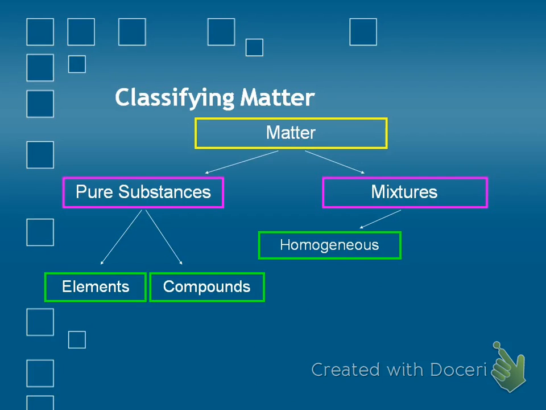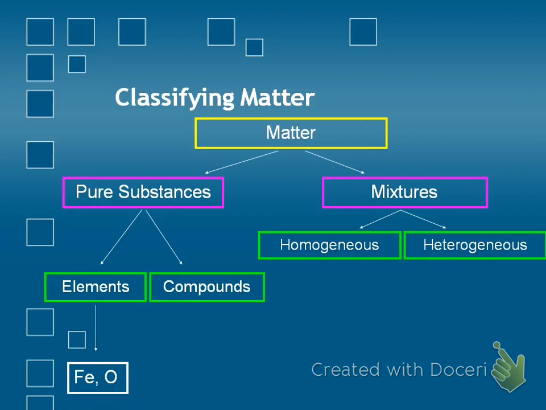Mixtures can be divided into 2 categories: homogeneous, which means everything looks the same. The particles are dissolved evenly in a mixture. The solute has dissolved into the solvent to form solutions or thicker mixtures like colloids. And heterogeneous, the solute has not completely dissolved. There are still particles that are not mixed evenly. You can see those parts.